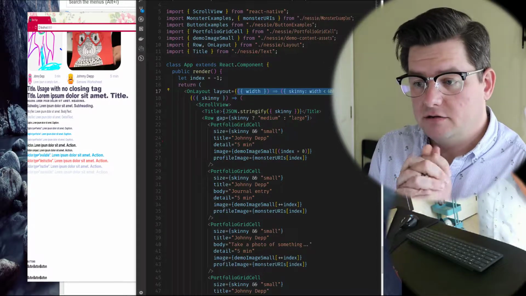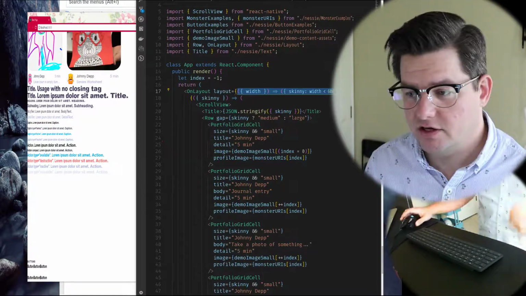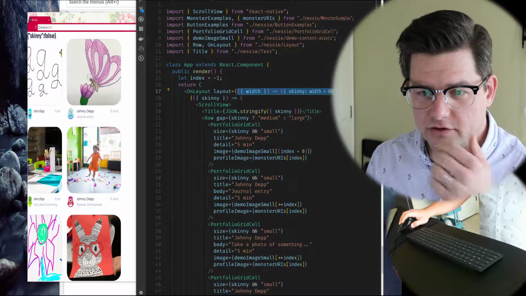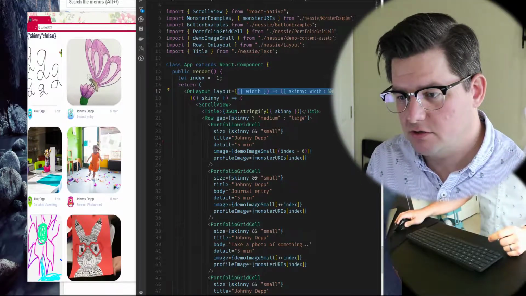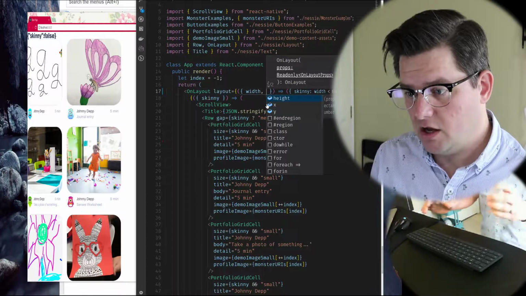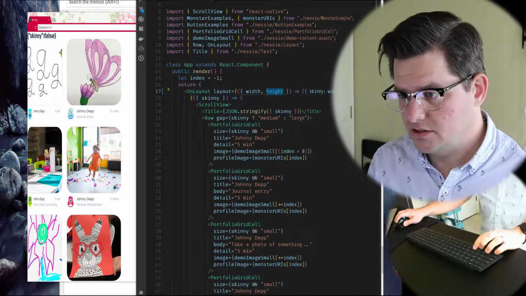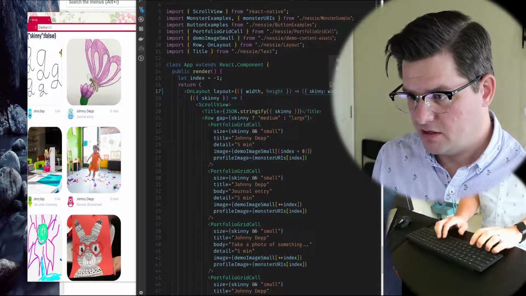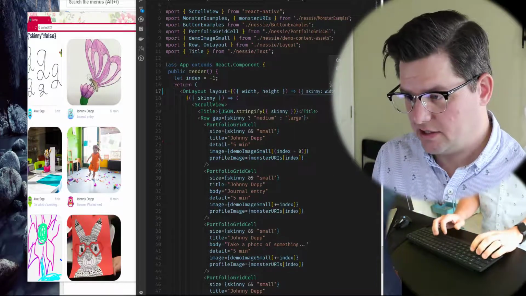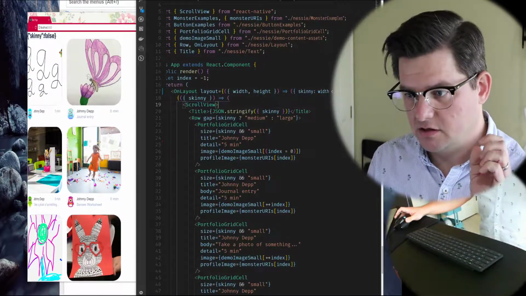So the upshot is that with just this tiny little bit of code here, you can define skinny, maybe it's your mobile view or whatever, equals width is less than 600. But you can also do, let's see, yes, this does work, height, and then let's say short is equal to height less than, I don't know, 600. Stick with the 600 thing, and then save.